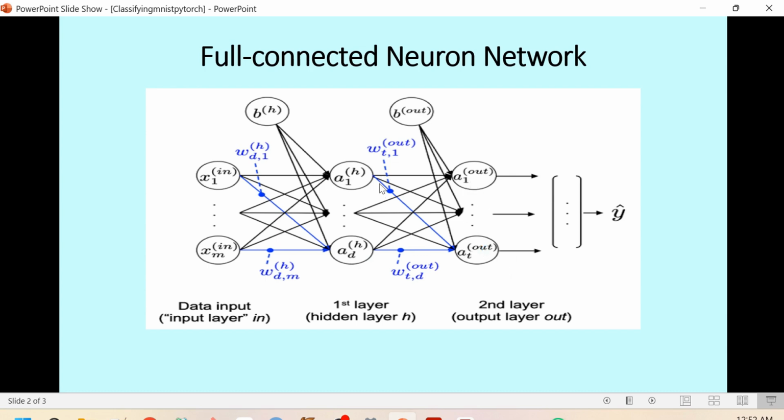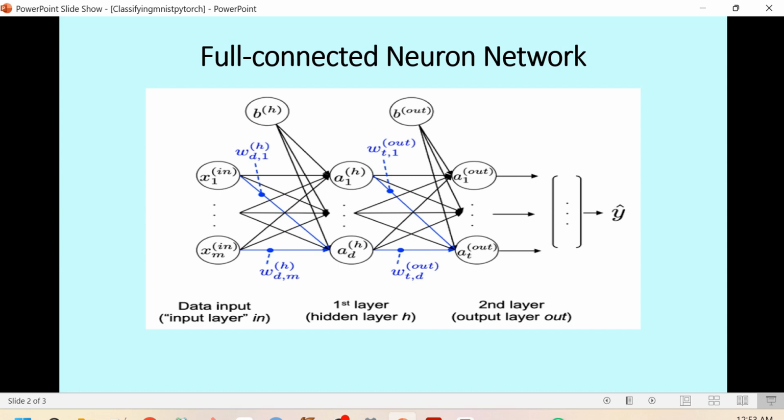This operation includes the multiplication of the weights times the feature, then summing together, then plus a bias. Then we activate this result with one type of nonlinear activation function. Here we use the ReLU activation function. After this activation, the linear input becomes a nonlinear output, so that we can model very complex data, for example images or text.